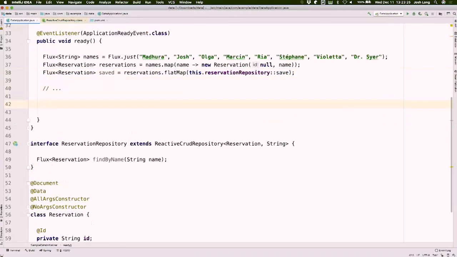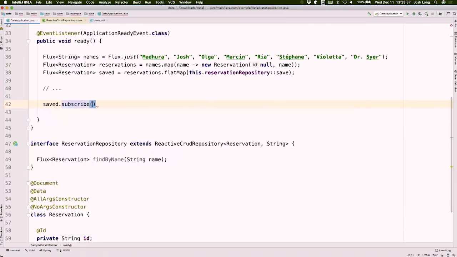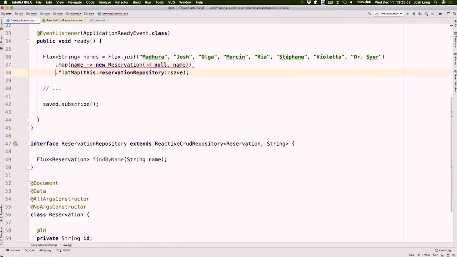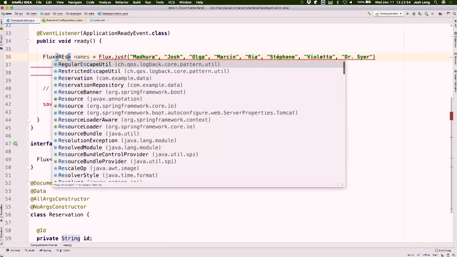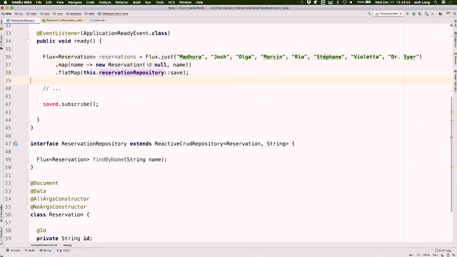Now, if I were to run this code as is right now, nothing would happen, and that's because I haven't subscribed. Remember, we have to subscribe. These streams are what we call cold streams. In order for them to become hot streams, you have to subscribe. So you say subscribe, and that'll actually kick off the whole pipeline. Now, I teased apart these different lines, each expression on its own line, but there's no reason you couldn't string these things together more naturally.